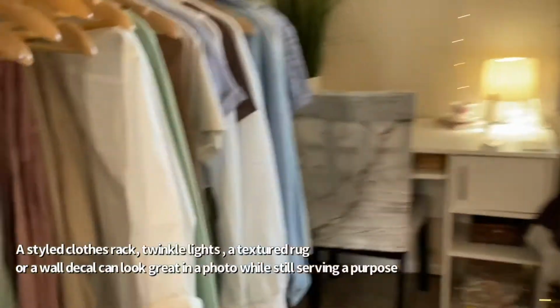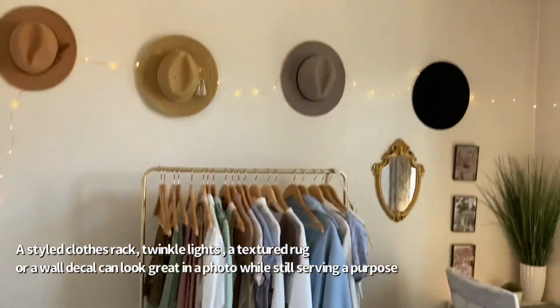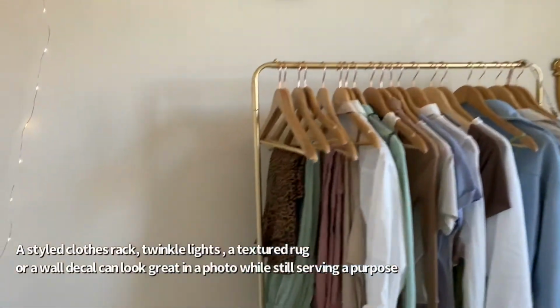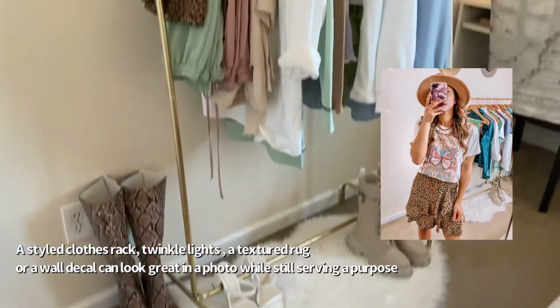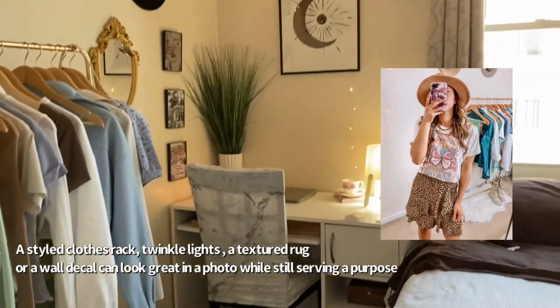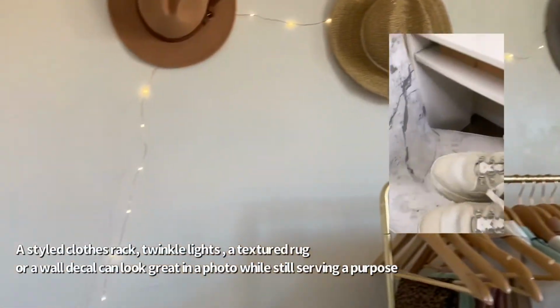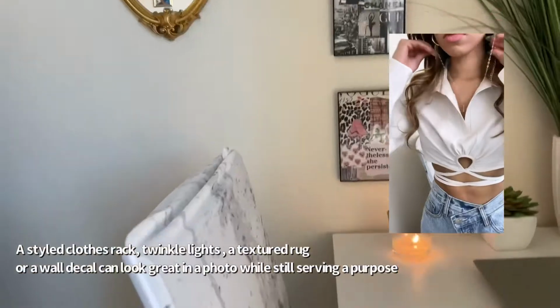Alright, so here is my bedroom, and this is one of the areas that I have set up just to create Instagram content in, even though it actually is doing 2 jobs because it's holding my clothes while also looking cute. I worked on this space for quite a while, but I knew I wanted somewhere where I could film reels and get ready with me's, and also shoot photos.